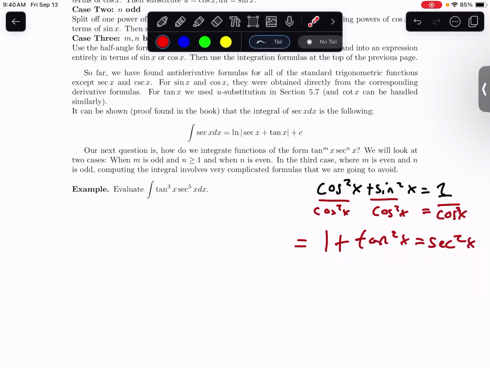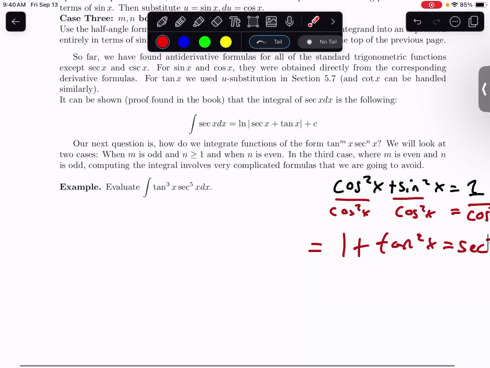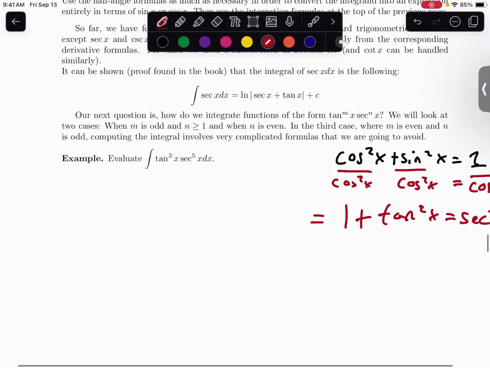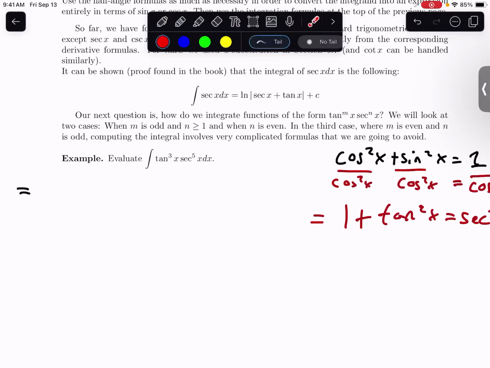This is going to play by a different rule book than what we did for sine and cosine. With sine and cosine, whenever we had an odd power, it made sense to fracture that power and then let u be something whose derivative is equal to that. But the derivative of tangent is secant squared, and the derivative of secant is secant tangent. So the derivatives are a little bit different, so you have to play by a different rule book here. What ends up working for this example, first we'll just follow our intuition and then we'll formalize it later on. For this example, we have an odd power of tangent.